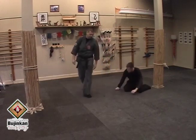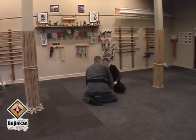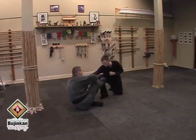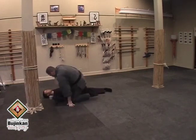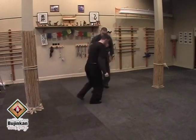Switch sides. Cover, kick, and then knee into the inside of his elbow, and finish with home gyaku. Like that? Yeah. We'll do straight on.